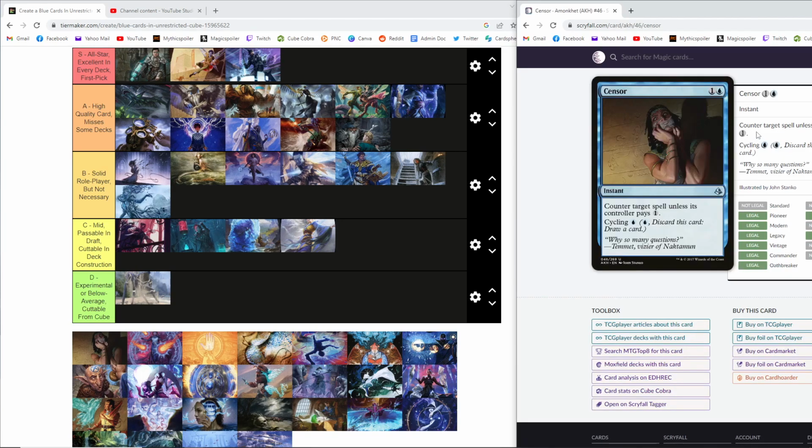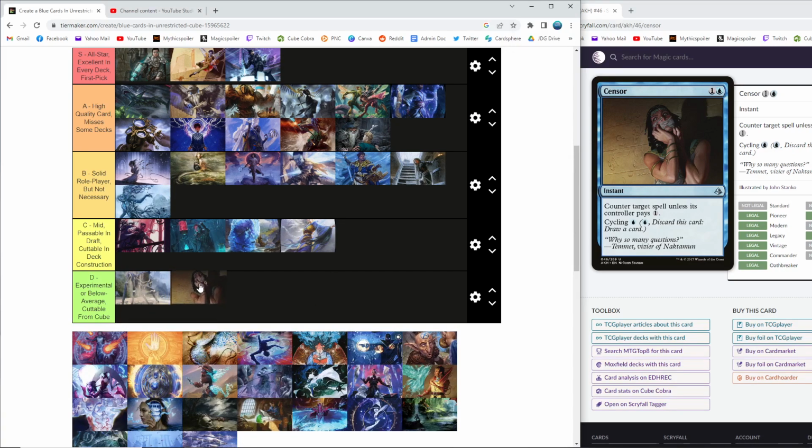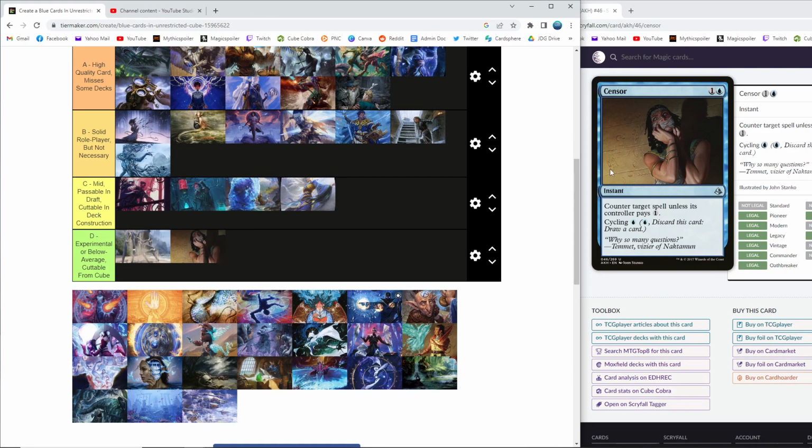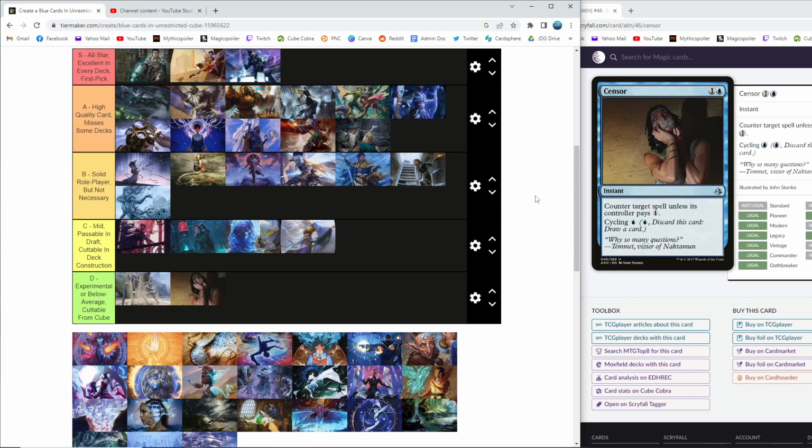Not a huge fan of Censor. We're kind of playing it out of necessity. A lot of these counter spells are like that. I think this is, at this point, a D-level card that we would happily replace with a different good 2-mana counter spell. We're not talking about Mana Drain or anything like that, but if we could get Miscalculation or Refocus or something like that, or not Refocus, but the Replicate, Quench, we would be a lot happier. This one's pretty easy to slot in because you can always cycle it away.